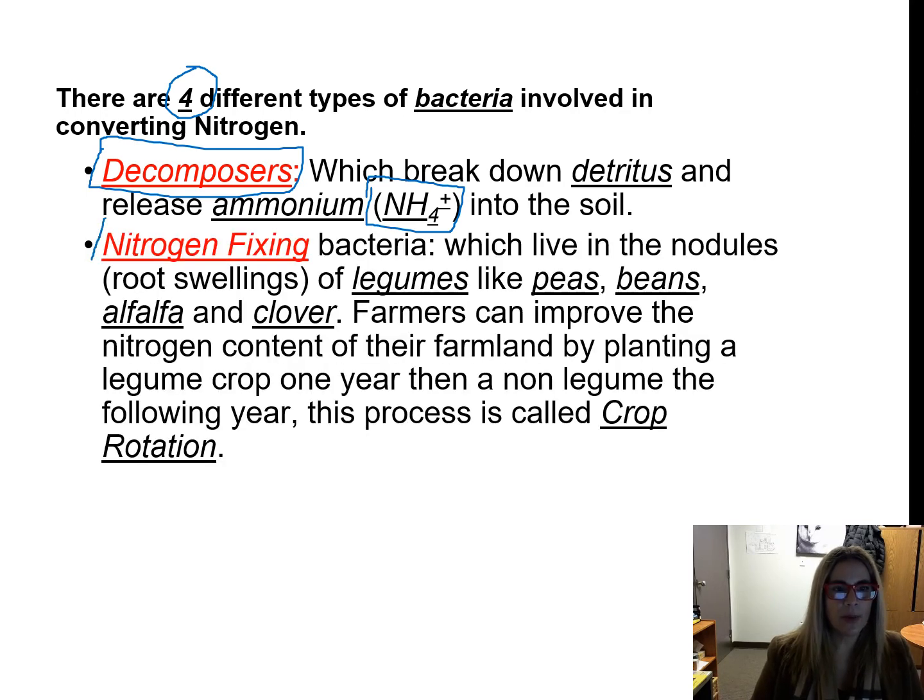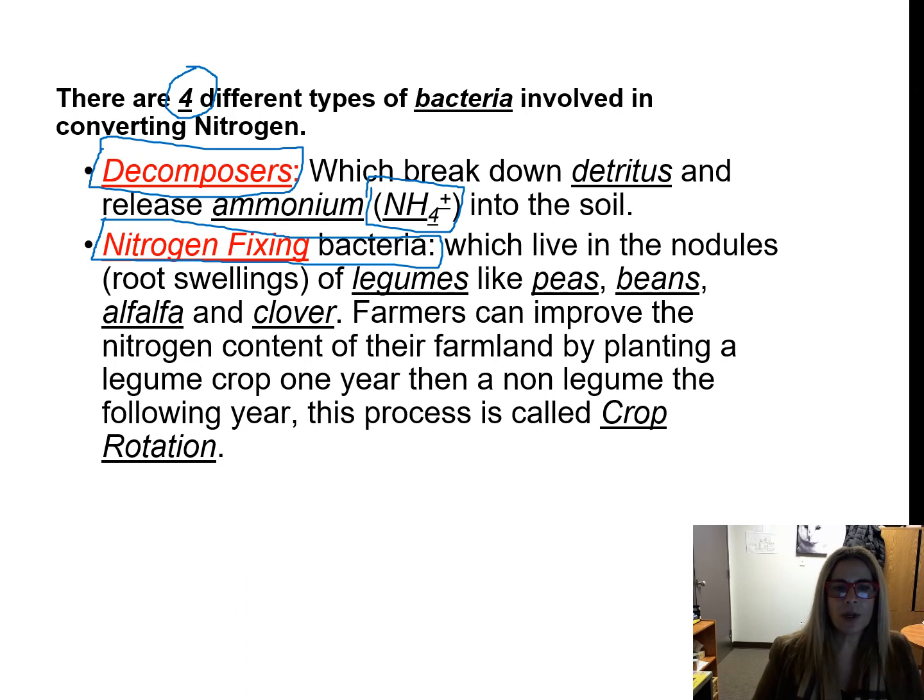So the next super important thing is the nitrogen fixing bacteria. The nitrogen fixing bacteria does the same thing that the decomposers do, except they are taking atmospheric nitrogen and converting it to ammonium. So the end result is the same. Decomposers and nitrogen fixing bacteria put ammonium into the soil, but for decomposers it's from detritus, or dead organic matter, and for the nitrogen fixing bacteria, it's from nitrogen gas. Remember, nitrogen fixing means taking atmospheric nitrogen and fixing it into a compound that is no longer atmospheric. These nitrogen fixing bacteria live in those nodules of those little legumes like peas and beans.